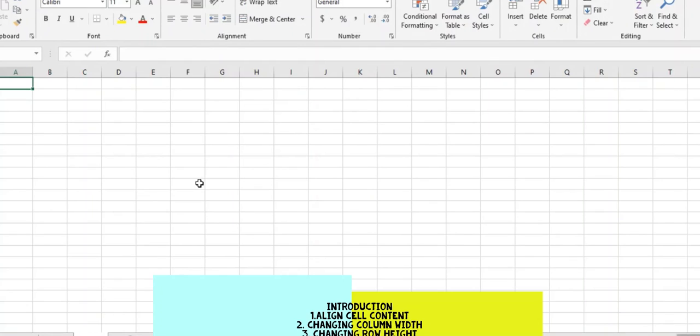By default, every text entry, every formula and every number is left aligned.